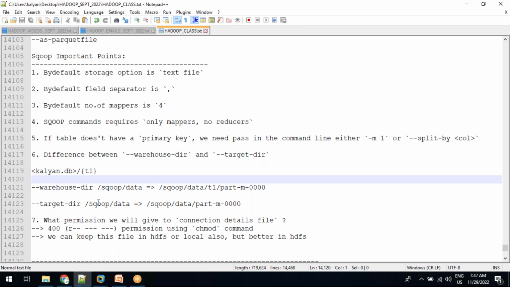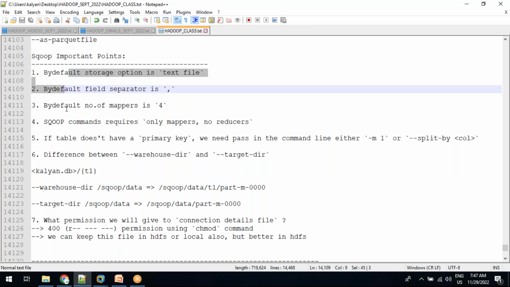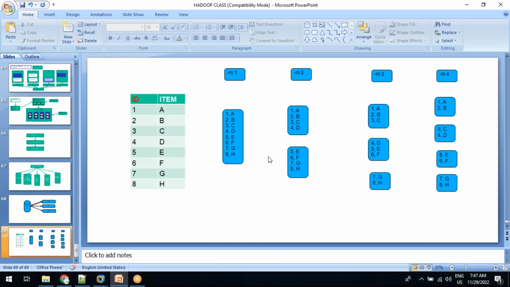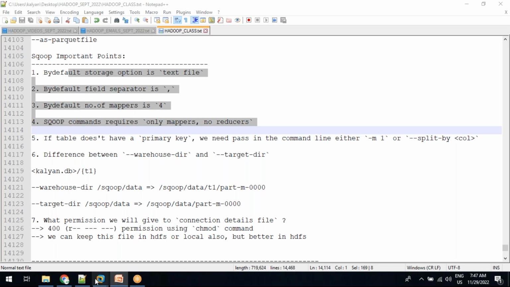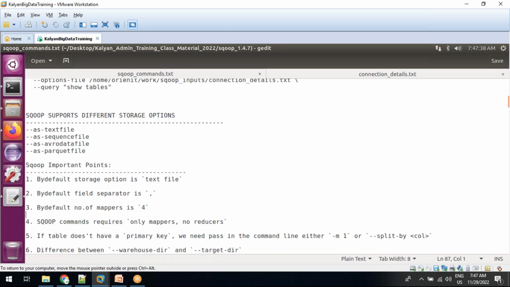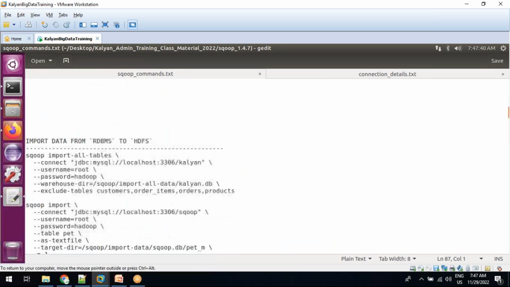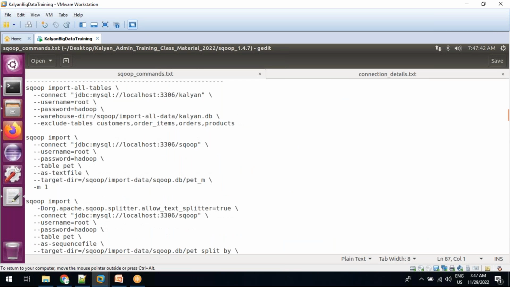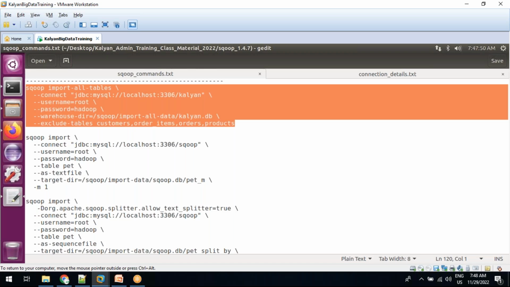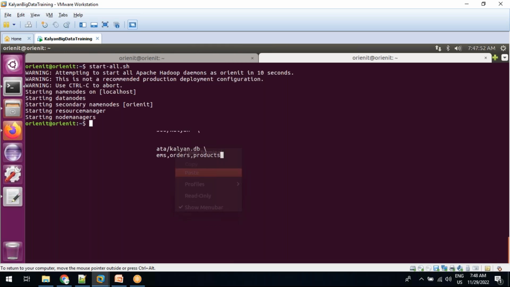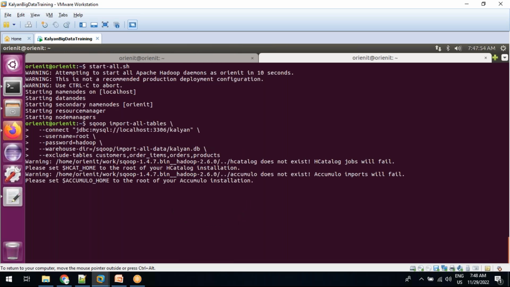Now you will feel it through commands when we are executing. This is what I explained, and I also showed it to you in a table structure. Same thing you will feel practically now. The only challenge is that these commands take some time. We have to execute and wait for the response. Let me run it, and after that I'll discuss the things. Otherwise, we'll waste the time.